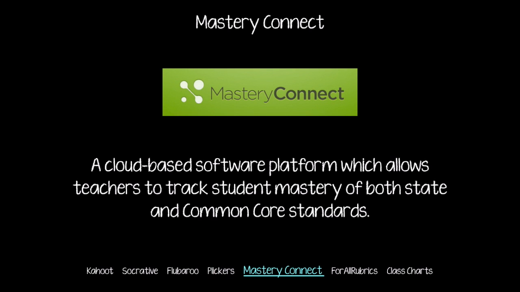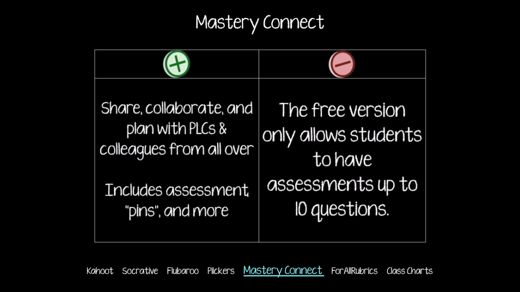Mastery Connect is a cloud-based software platform which allows teachers to track student mastery of both state and Common Core standards. Mastery Connect is very inclusive and has more features than these others that we've looked at. It's like the assessment capacity we've talked about with a Facebook community element and Pinterest pins built in and various other things. So with Mastery Connect, you can share, collaborate, and plan with PLCs and colleagues from all over the world or the country, sharing different assessments that target certain standards. Again, it includes assessments, pins, and more.